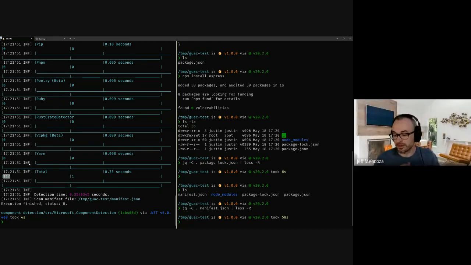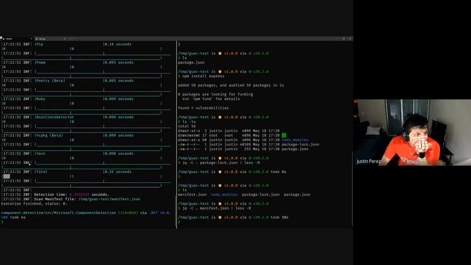Yeah, similar question. How long has component detection been around, and what's the state of the open source project? The project has been around for a long time, I think since 2018. I just joined in January, so my knowledge on that isn't too good, but we recently open sourced it, I think two or three years ago, and it's been open source since, under an MIT license.